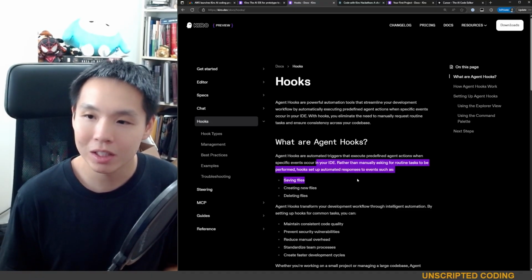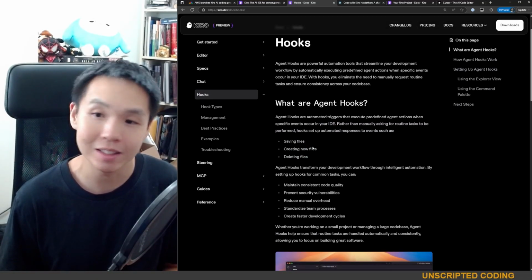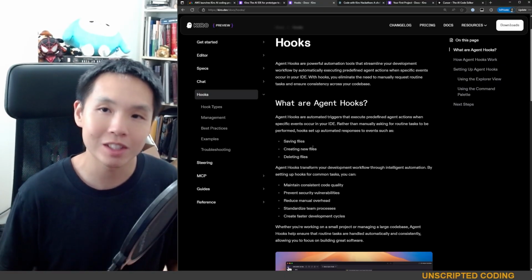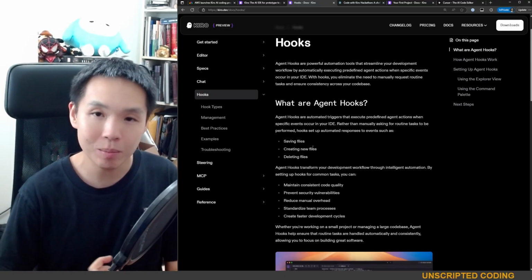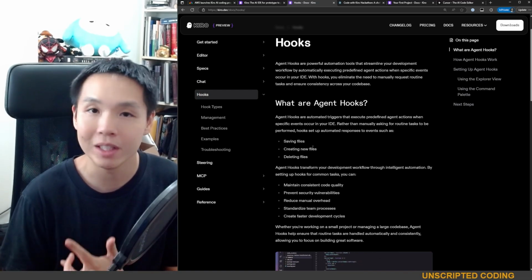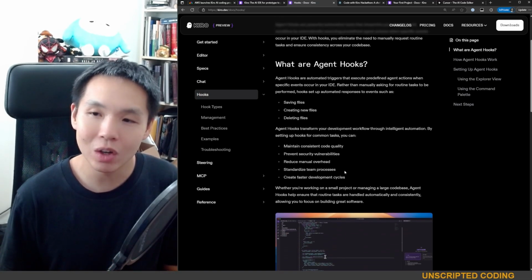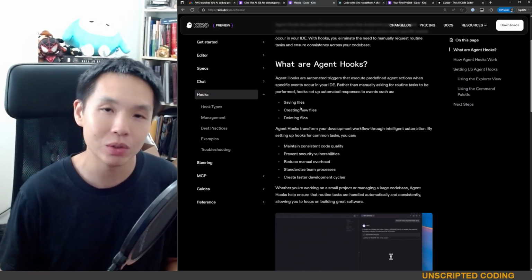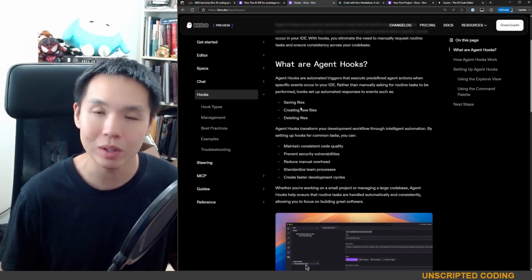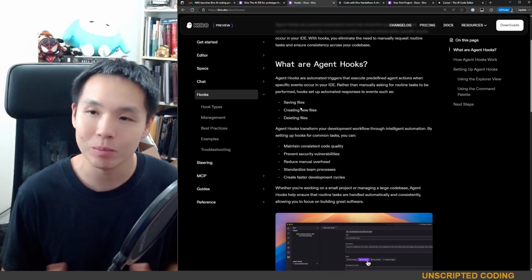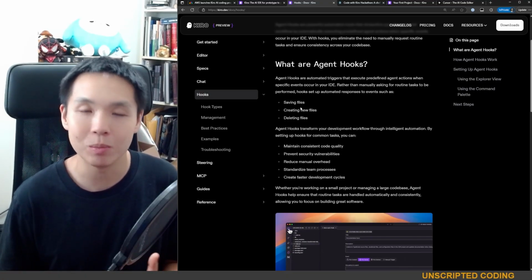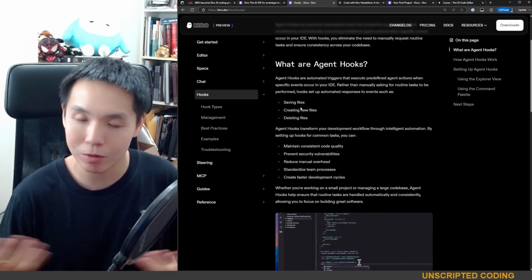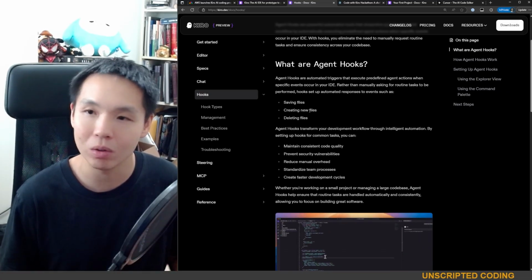And so here, some of the suggestions it has is every time it saves a file, every time it creates a file or deletes a file, you run something, whether that is AI based, so agentic, or run a piece of code, you can do that. And so one way that I would think about it is every time you save the file, I want you to run all of my test suite. That's old school thinking, not vibe coding thinking, but completely possible here. And completely possible before too. Every time your files get updated, you run all the tests all over again.